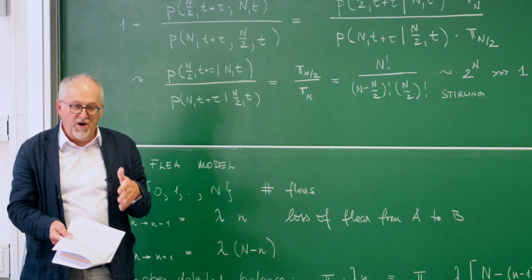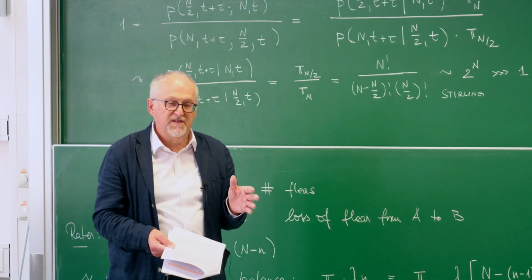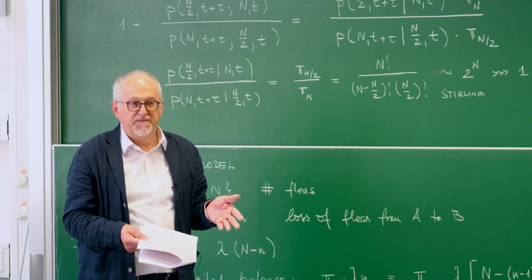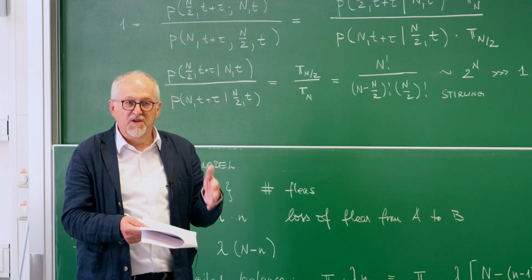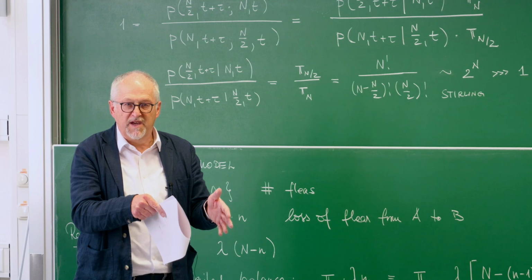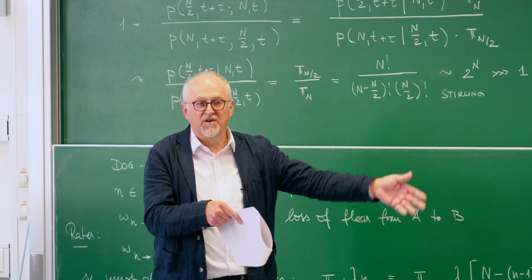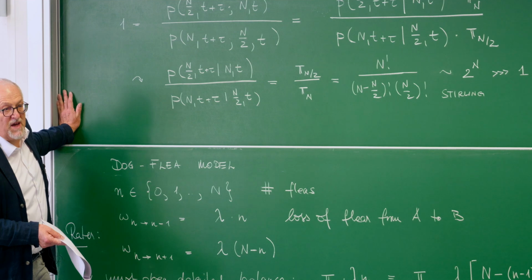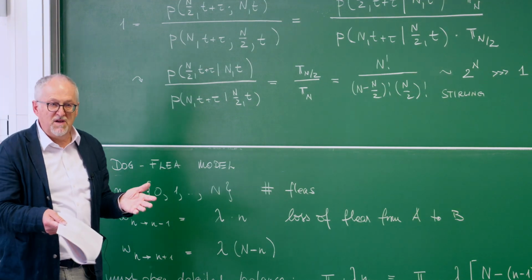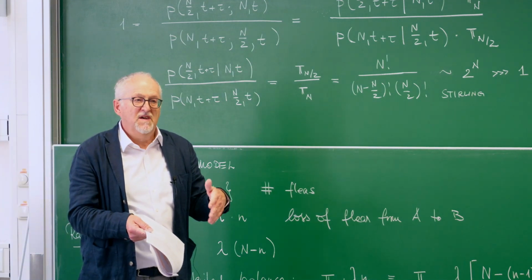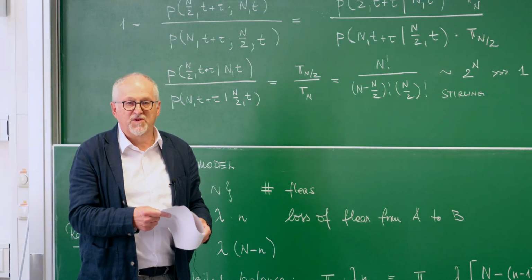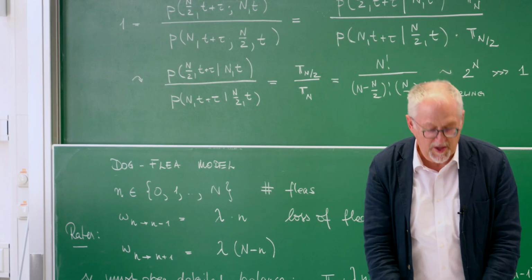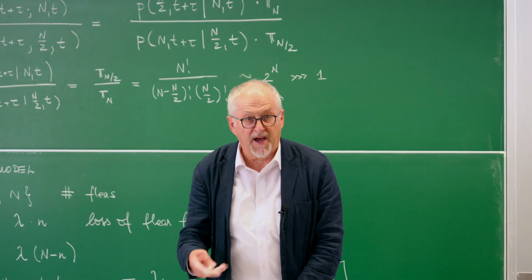So an essential part of irreversibility, and Price is the first to express this in a very clear way, is connected with how you ask the question. So it's always connected with the initial state that you fix, and then you ask, given that initial state, what's the most likely course of events that's going to happen? And the answer here is, given the initial state of having a very uneven distribution of fleas between the two dogs, the most likely course of events is that it's going to go towards an even distribution of fleas between the two dogs. Okay. So it's really key that we distinguish joint probabilities and conditional probabilities, since they ask very different questions.